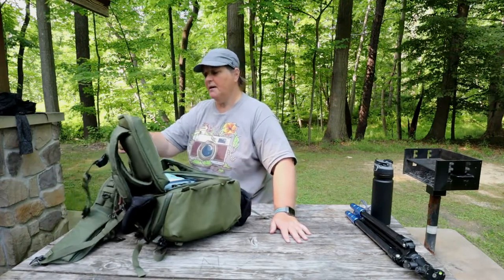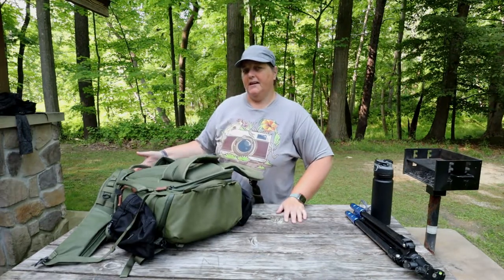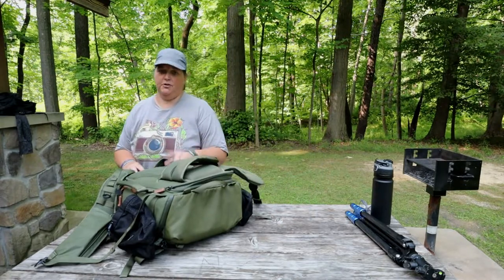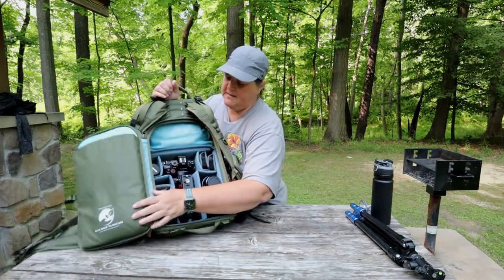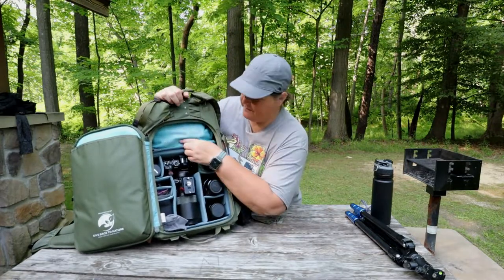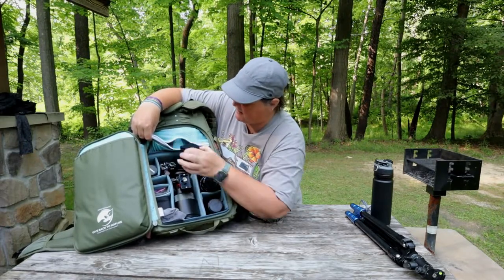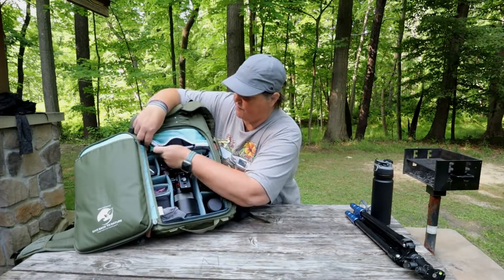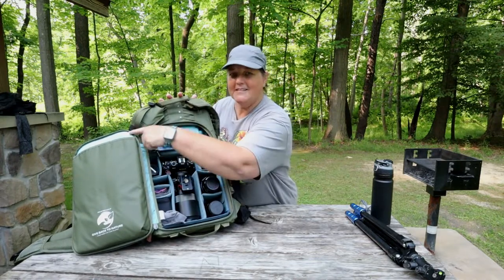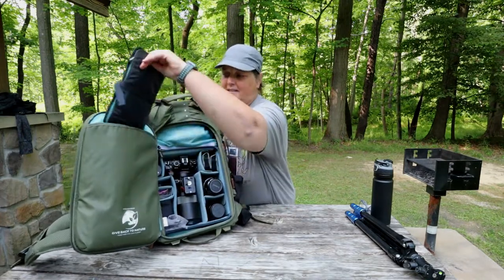Now, remember when I told you that the pouch in the very back was accessible not only from the top but the bottom, from the inside of here. And so was your laptop sleeve. This is the inside. Please don't let anything fall out of here. This is that pouch. This is the zipper. Now I keep a couple spare batteries in here and some hand wipes. I can access this from both inside the bag on the top and here. Not only that, I can access my laptop sleeve from not only back here, but inside at the top as well.